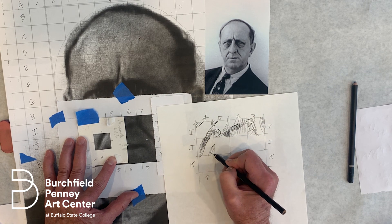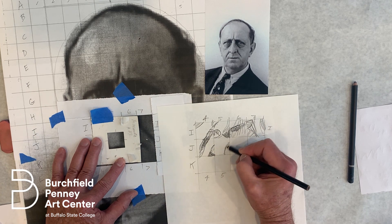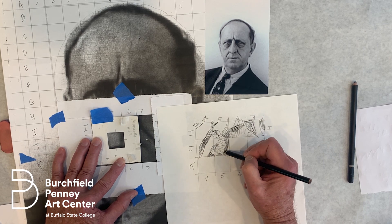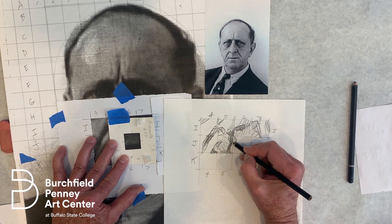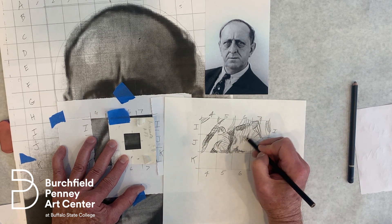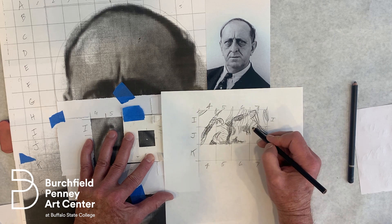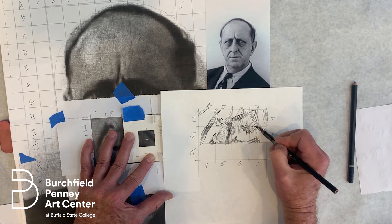I use a variety of different methods to make something dark compared to lighter. One thing is how close the lines are to one another — if they're very close, it's going to show less white paper and you'll have more of a dark shade. The other thing is the pressure of the pencil. If we use the same pressure — whether light, heavy, or in between — everything is going to come out with a kind of sameness, and if we want a greater contrast we need to vary that.